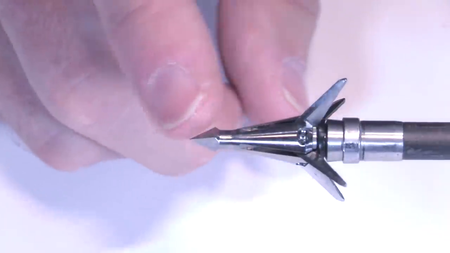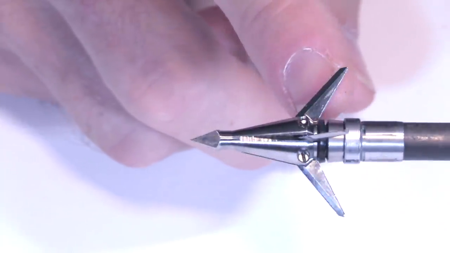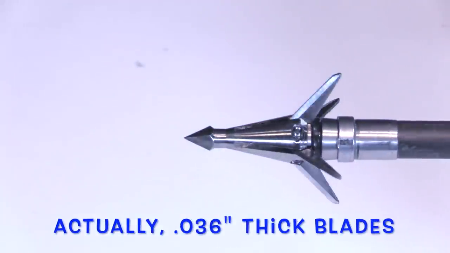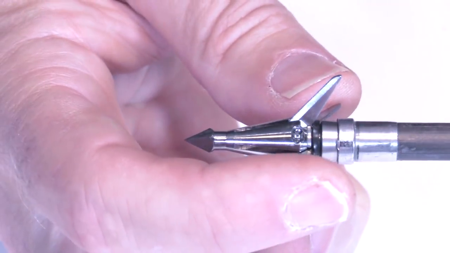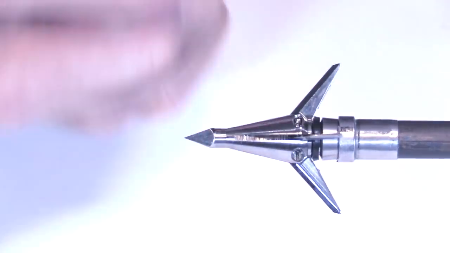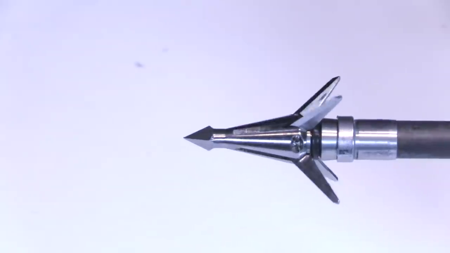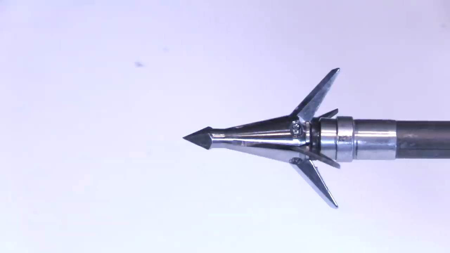The ferrule is made out of titanium, the ferrule and the tip. The blades are made out of stainless steel and they're a healthy 0.040 inches thick. The total cutting diameter is a little over 1.3 inches. So the total cut on this short little head is two and five-eighths inches. That's a nice healthy cut, over two and a half inches from this small broadhead.